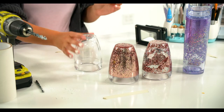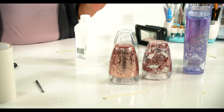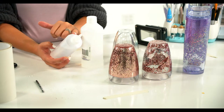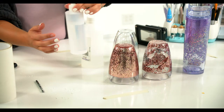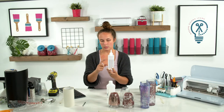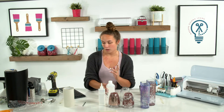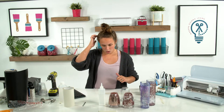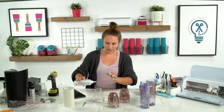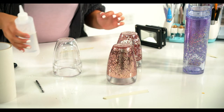Here's what I did in my squirt bottle — I filled it up one third of the way with glycerin and the other two thirds with water. This is how much I used for one tumbler — I think I could get about three tumblers out of this. On the most successful one, I added a little bit of this mixture to the bottom, and once it got all the way around I stopped.